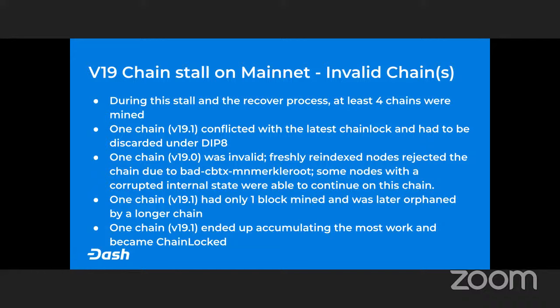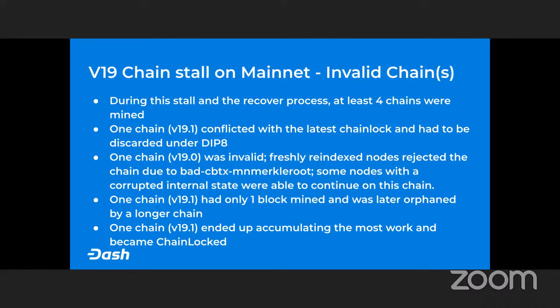The second one was created by a miner that we were actually talking with, and we were helping them get their systems back up and running. They had incorrectly invalidated a specific block, and that block was chain locked.